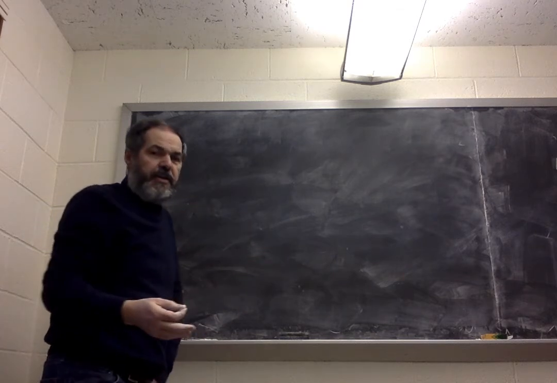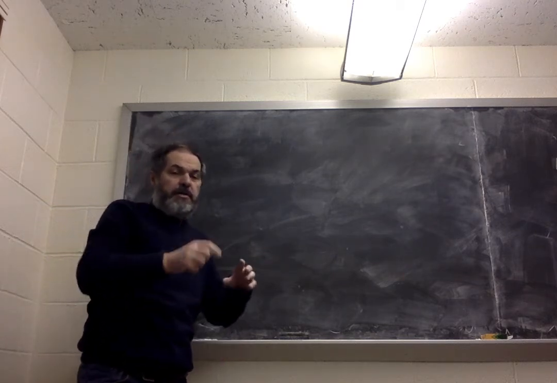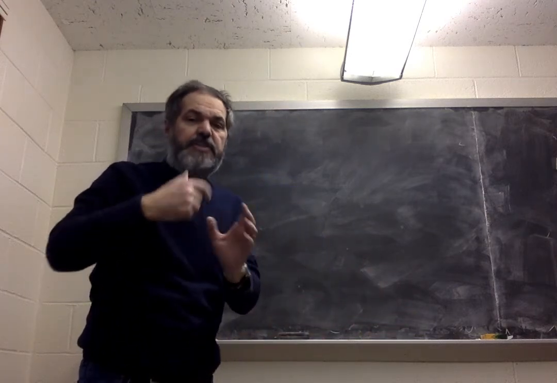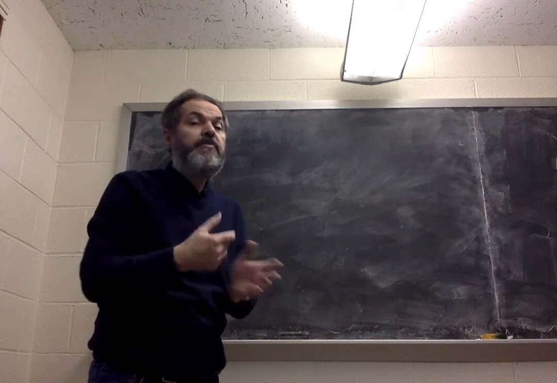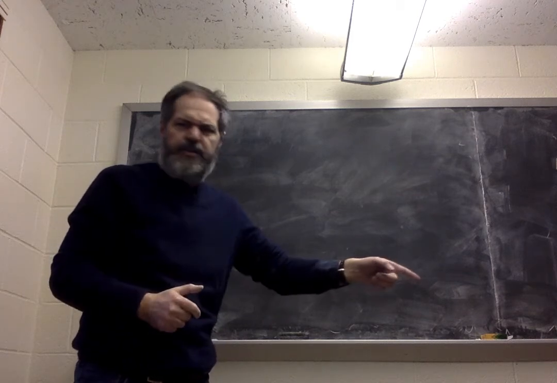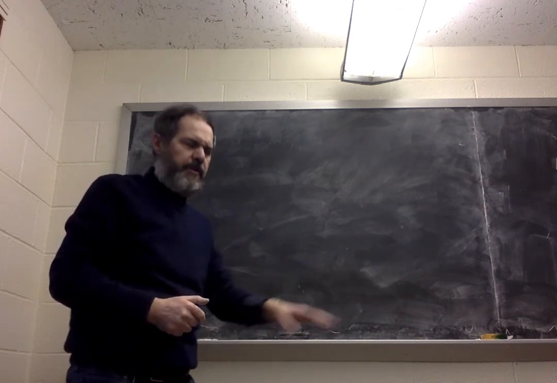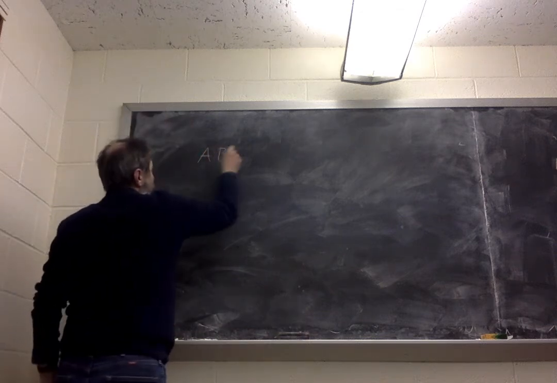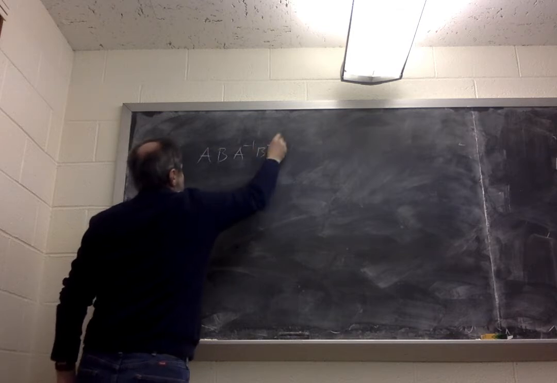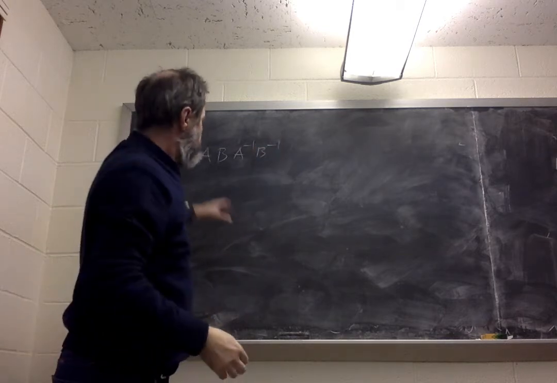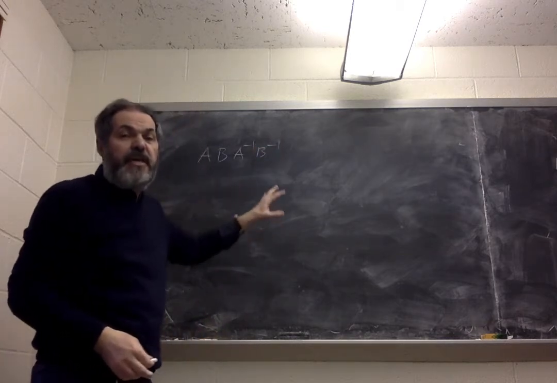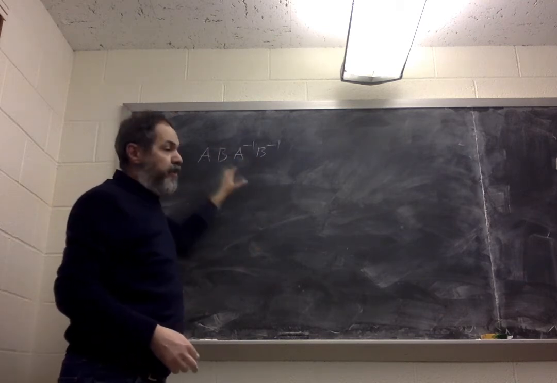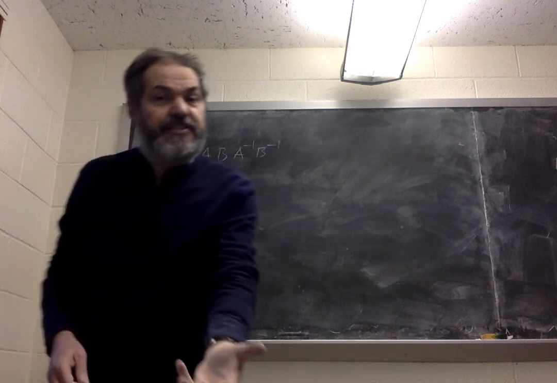I was going to say the following. There are commutators like this, expressions of this form, A, B, A inverse, B inverse, that are very good operations. I let him work, let him do what he wants. I'm talking about expressions of this form, A, B, A inverse, B inverse, that are good in the sense that they do not commute, but the product is very close to being the identity.